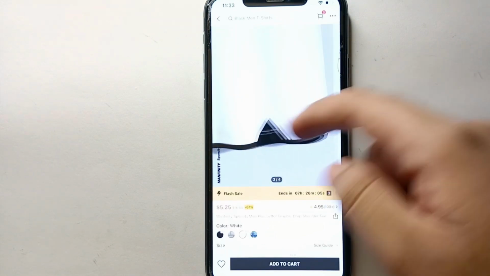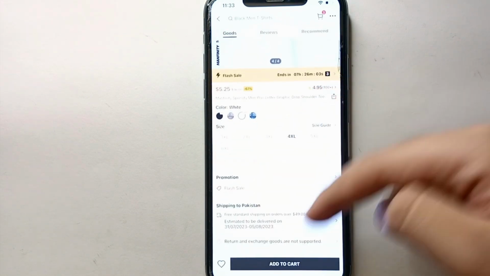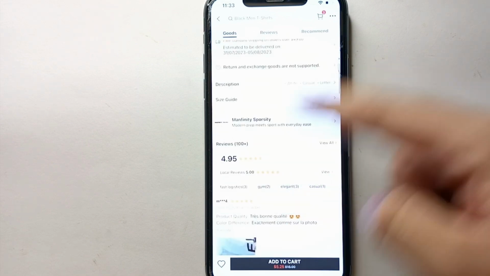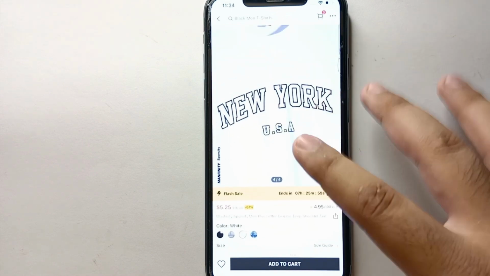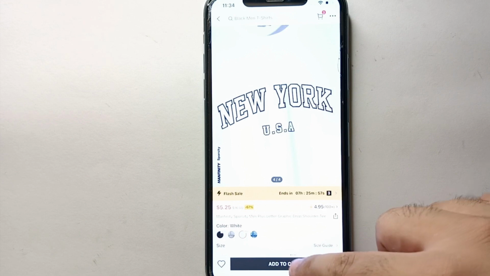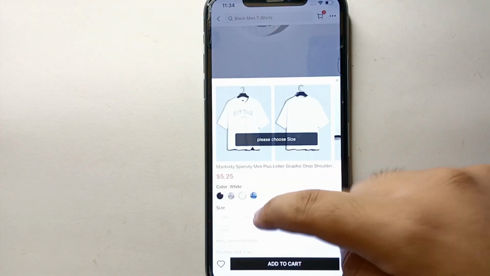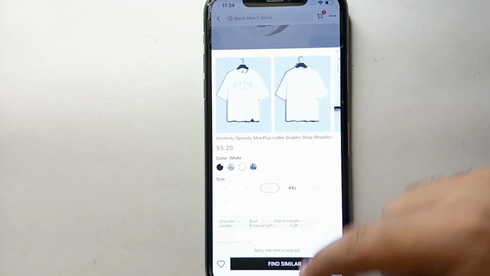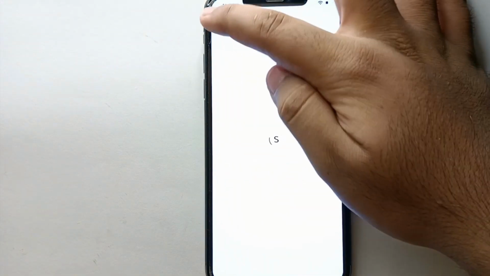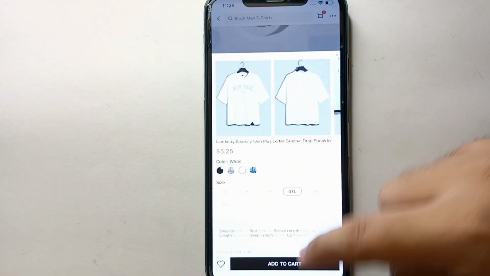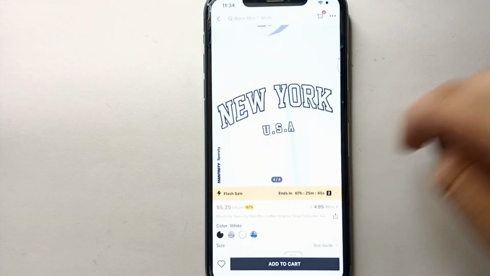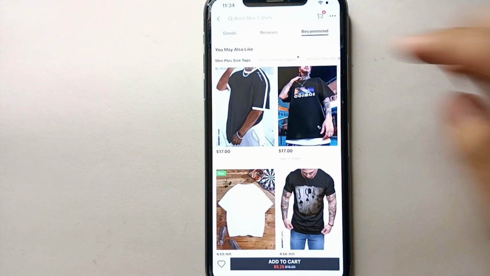First I will go through some of the images, and after that I will read the description, and some things about this product like reviews and other stuff. And we have this option which is add to cart. Once I add this one, it will ask which variation I want to add. Likewise, whichever product you choose, you have to select the variation according to your preferences, and then you just have to simply add them into cart, and they will get added into cart.